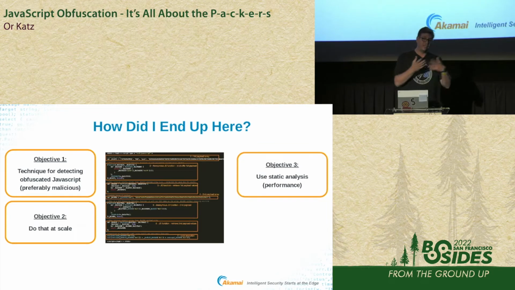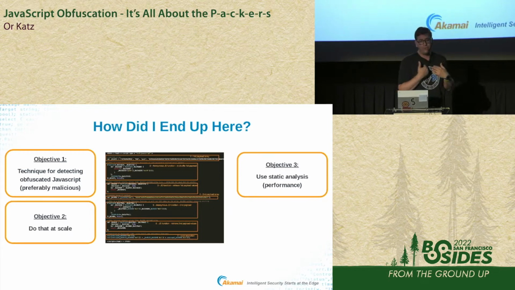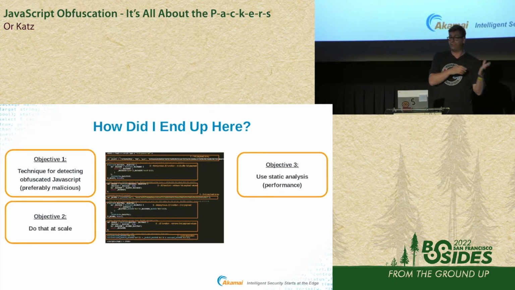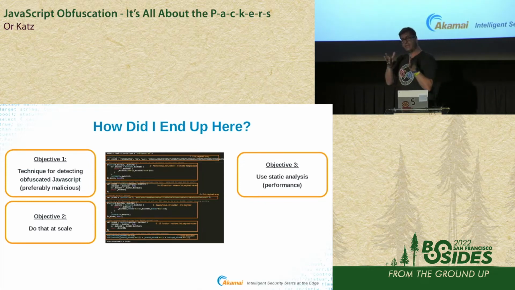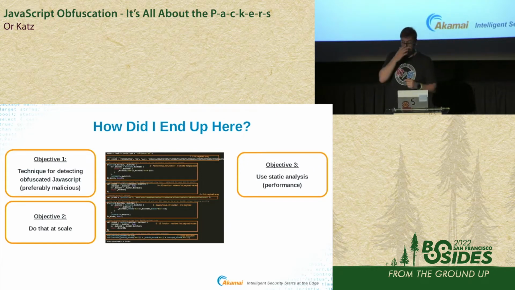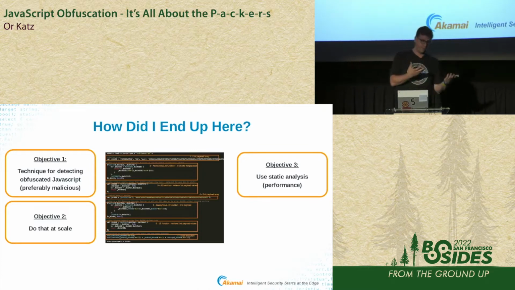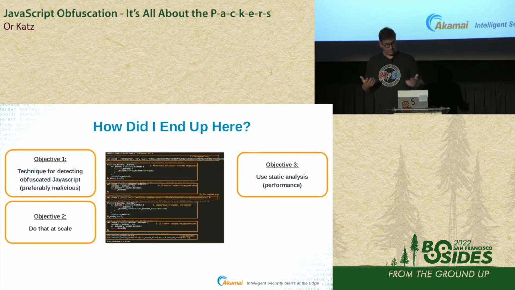The third objective, which is actually related to the second one, is me saying, okay, I want to analyze those files, but I have some limitation, right? When it comes to JavaScript, you can take the file, render it and see what's actually being executed. But that's something that I didn't want to do. From my point of view, I need to look into a file as it is being transferred from the server to the client to be executed there, look at the file before being executed and make a decision based on that. And that's actually a statistical analysis kind of approach, which has better performance when it comes to analyzing those files, because obviously when you need to render a page and look at the execution of the page, that has a performance impact, and that could take some time.